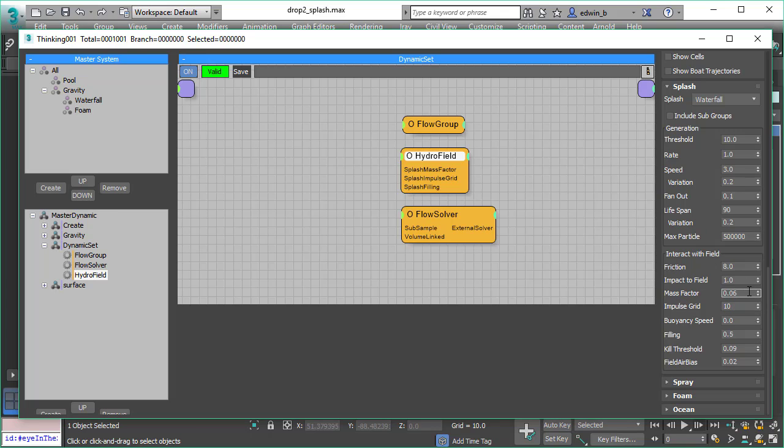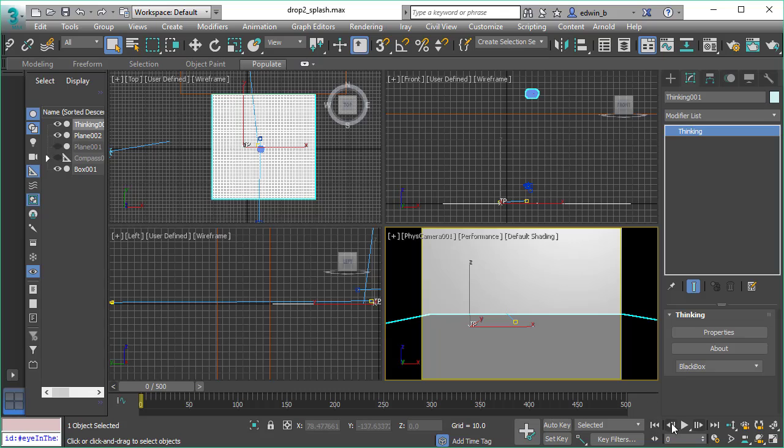Now another important one is the mass factor. I'm overdoing it right now, so don't be shocked. So we will see the change we have now. I've increased the mass factor a lot. That means all the forces, all the impulses are much higher now. As you can see, it shoots up into the sky and we have much more impact force here.